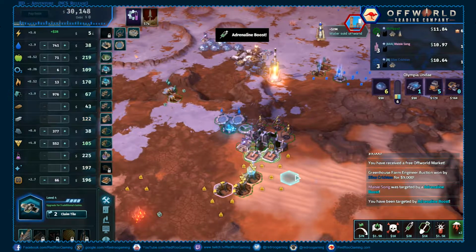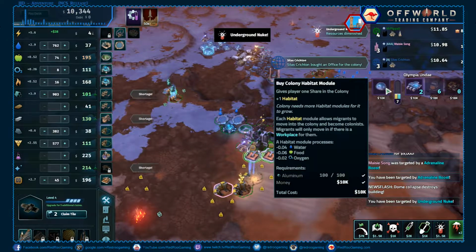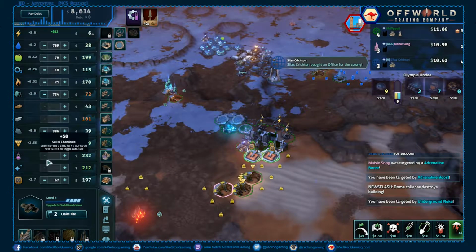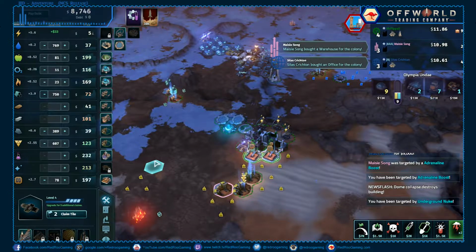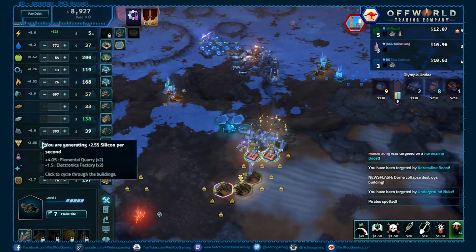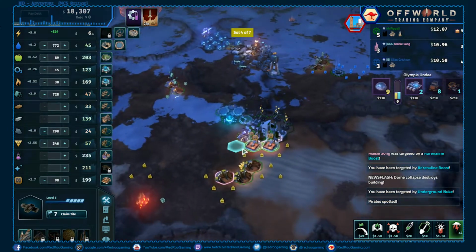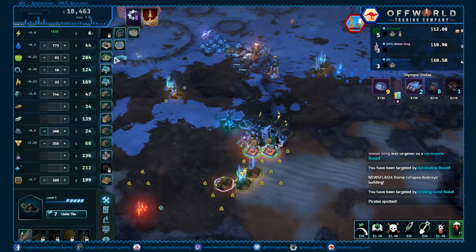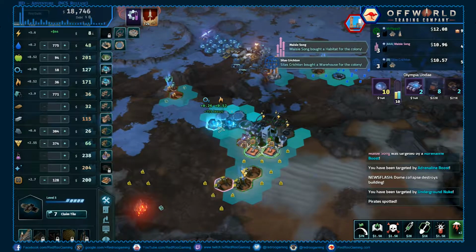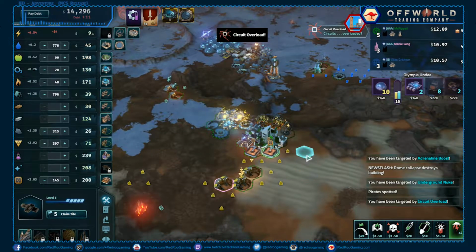Launching my water. Shortage. Not my problem. Oh, right. Kind of want to be making more gas. And more water. Oh, they took out my power generation.